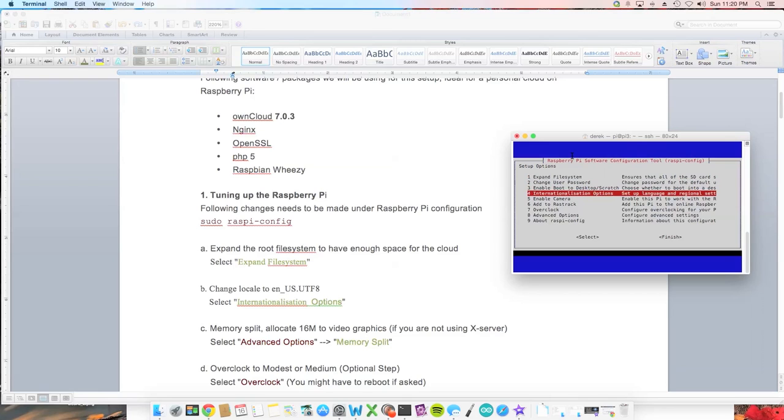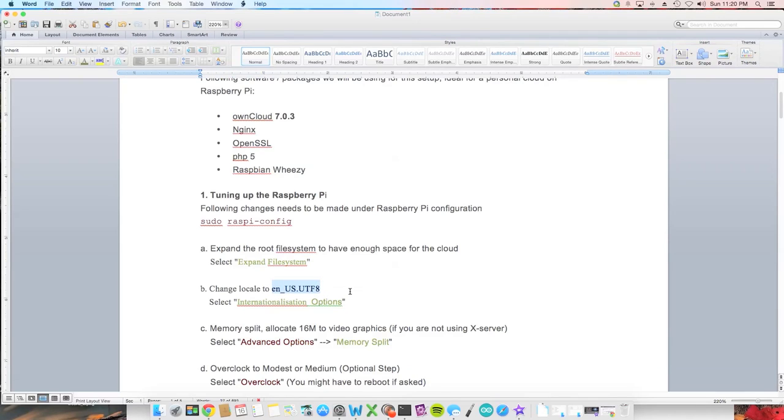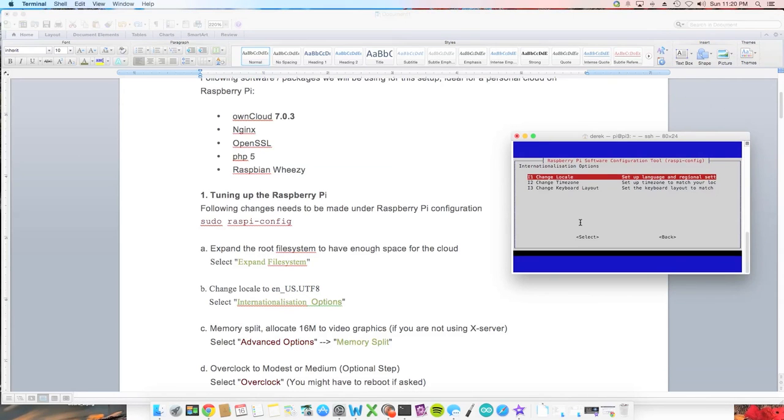And then internationalization options. So in here you'd set your time zone so it would link to a time server, and then change your locale. I've already set mine up, and it's right here in the guide. So here is what you'd want to set it up to, depending on your location. So mine's already configured. You uncheck by hitting the space bar. So if there's a star in one of the options that doesn't relate to you, you'd hit the space bar again to uncheck something. I actually linked all three of the EN_US locale options, so that's all set up.